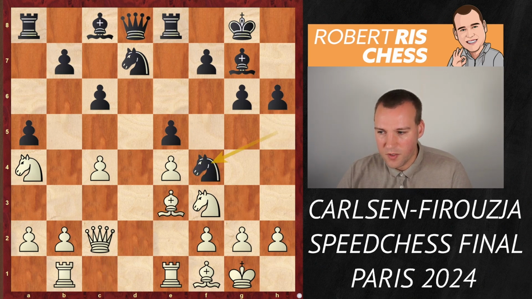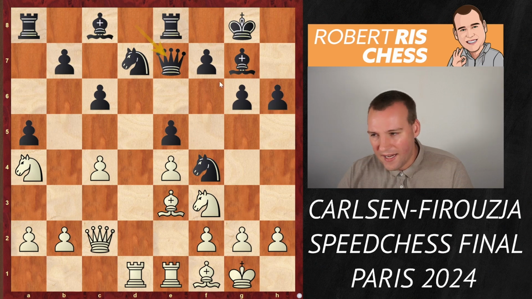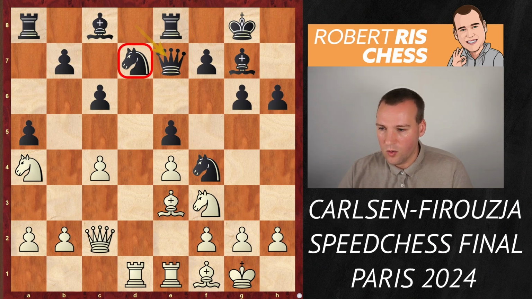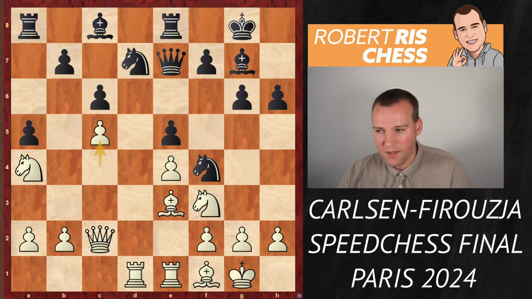Excellent move. The knight comes to f4, and white played the move Rad1. Qe7, getting out of the d file, so the knight is no longer pinned. But here, excellent move by Magnus. He played here the move c5. Why is this such a good move?